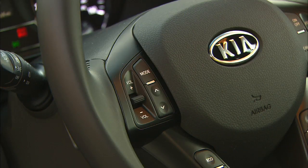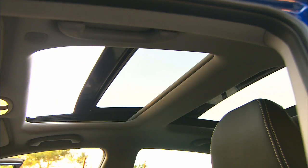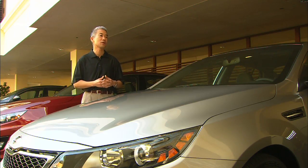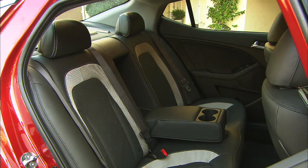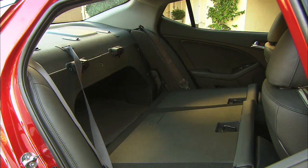The conscious effort is for us to stand out in the marketplace. We take a look at the competitive landscape and know there's an opportunity to adopt new technology — things like a USB port and auxiliary input jacks where people can play their MP3 files. The back gets comfortably sculpted and heated seats. Three adults will be perfectly fine back here. My only gripe? No power port to charge electronics.